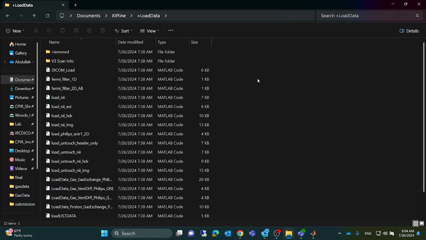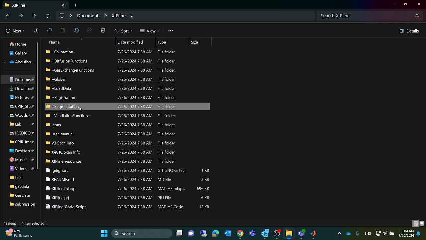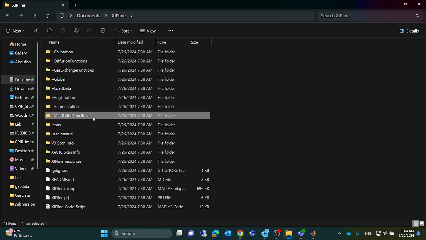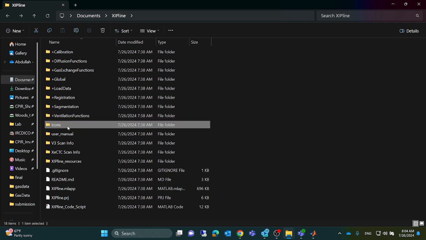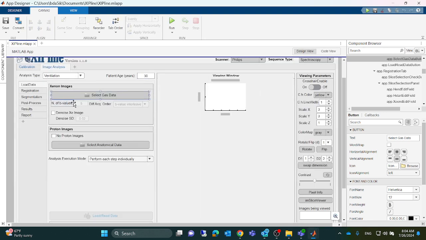Load data is basically just loading or reconstructing data. Then I have the registration, segmentation, ventilation functions. These icons are for these little icons you see here. For example, those are the icons.